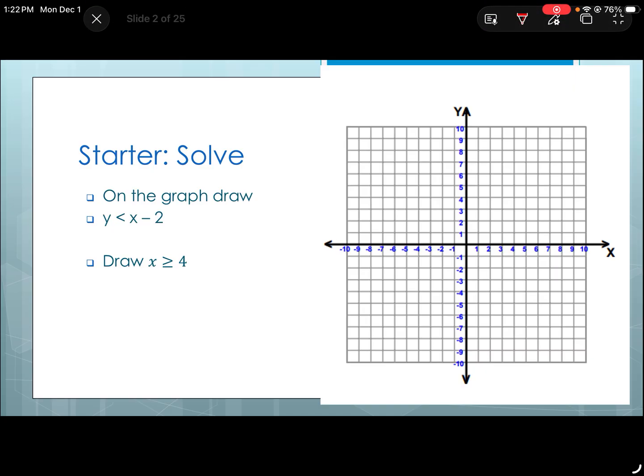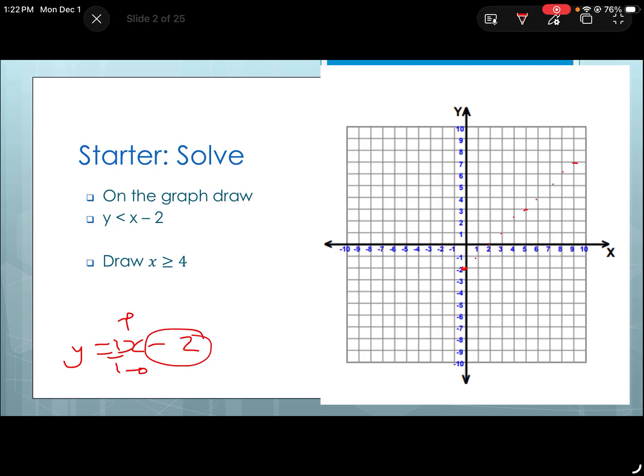Okay. So if I was going to draw y equals x minus 2, using y equals mx plus b, we know that you start at this number, so minus 2 on the y-axis, and then whatever the slope is, which in our case is just 1, or 1 over 1. You go this amount right, this amount up. In our case, it's 1 right, 1 up. So it looks something like this. So y equals x minus 2 would look roughly like that.